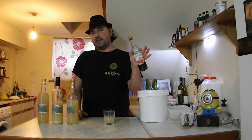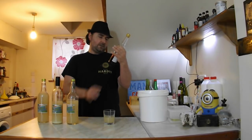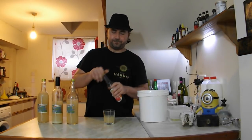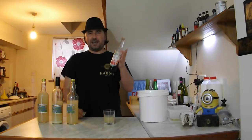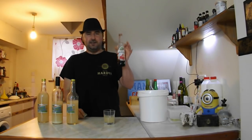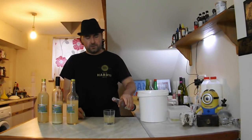So what I'm going to do, just as if you did make this, what could you do with it? This is a raspberry syrup. It's actually, I think it's a Polish one. I think so. It was in the Polish section. And it's basically a squash or a cordial, depending on where you are, except it is all sugar. It's the old school squashes.